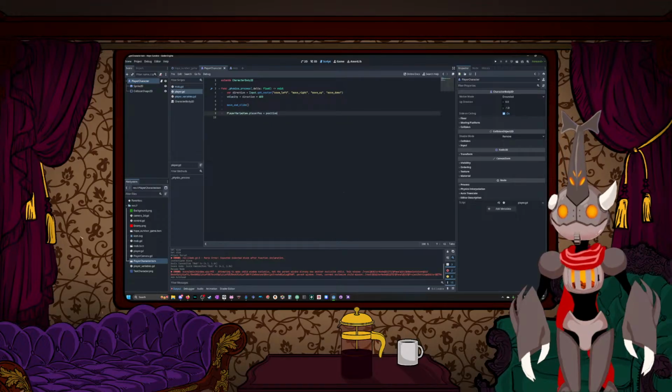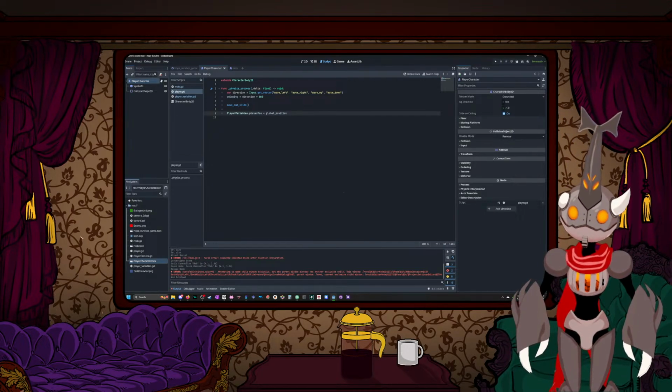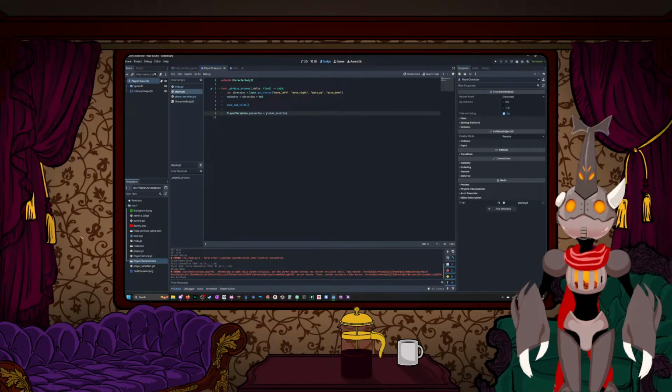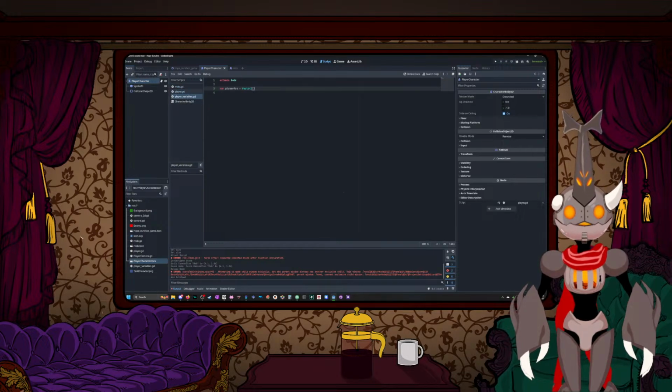Okay. Global position. I guess I didn't need to call it player_pos because it's already PlayerVariables. PlayerVariables dot position or pos or whichever.